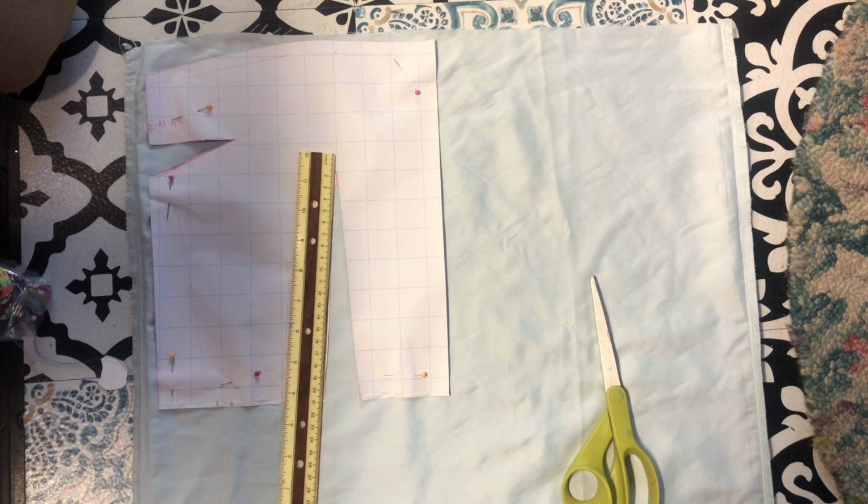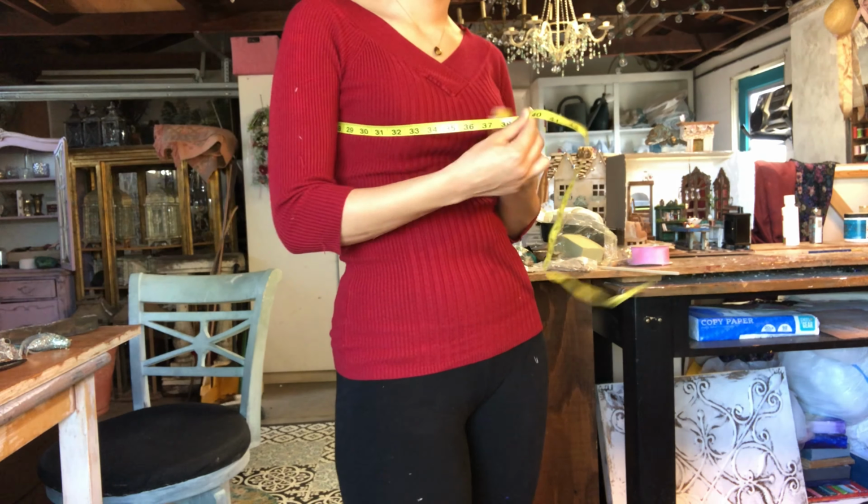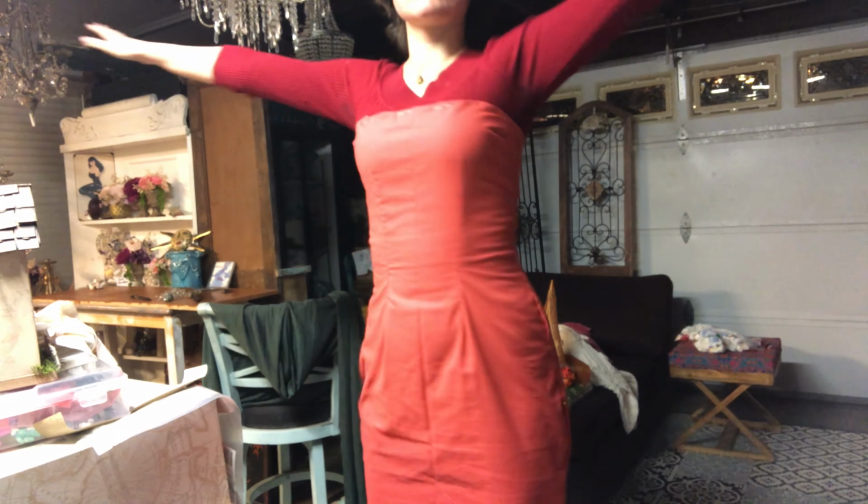First step is making an actual pattern. I took measurements from my waist, my bust, as well as my hips. I'm going to be using this emerald green stretch velvet for the form-fitting strapless underdress. This is essentially the pattern that I made, and then I went to work on the mock-up.